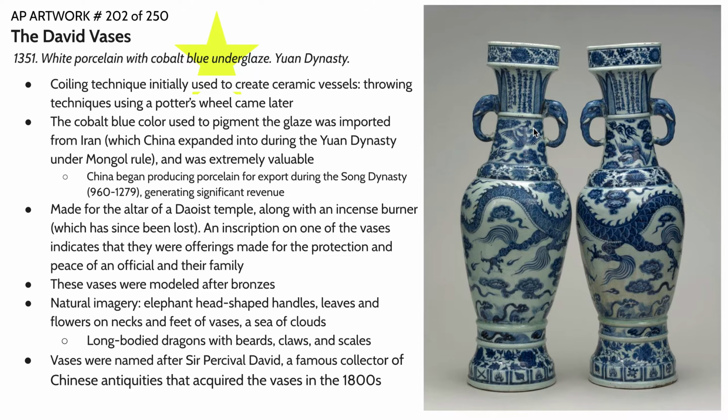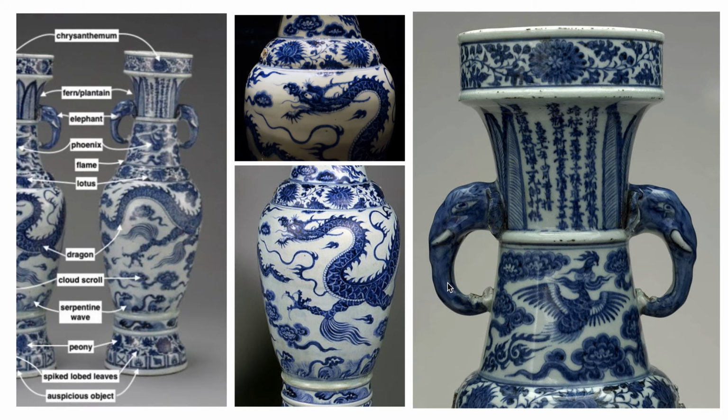One of the most notable inclusions on these vases are these dragons, which are twining around the central portion of the vases here. Dragons have a lot of significance in Chinese mythology. They're oftentimes associated with ruling the sky. They combine lots of elements of other animals. For example, we have talons of predatory birds, the antlers of a stag, the scales of a snake, and so on. Oftentimes dragons are also associated with creating order in a disorderly world.